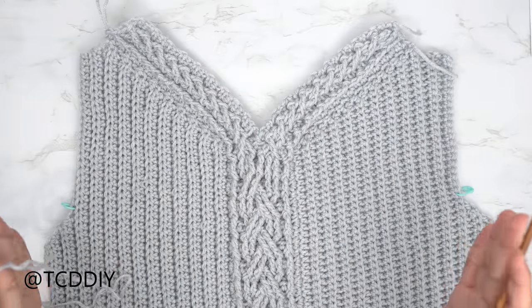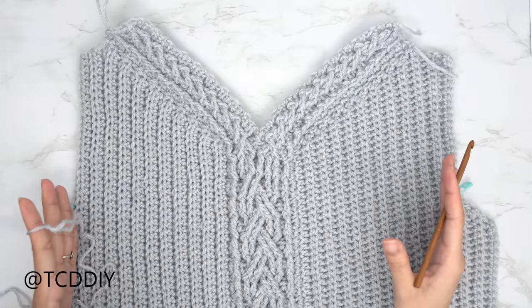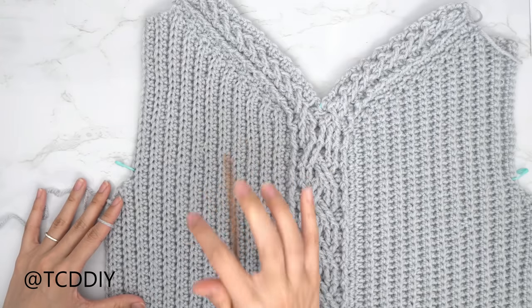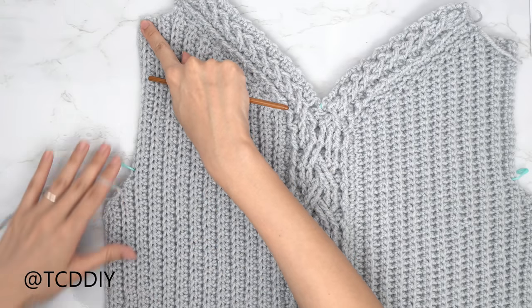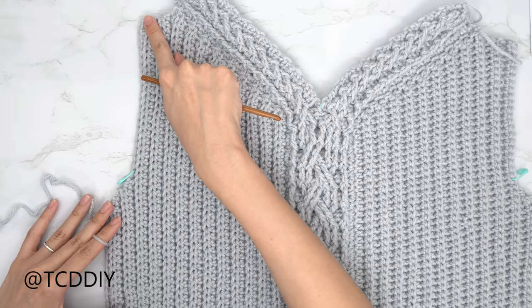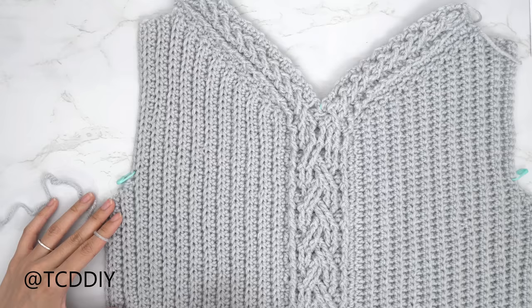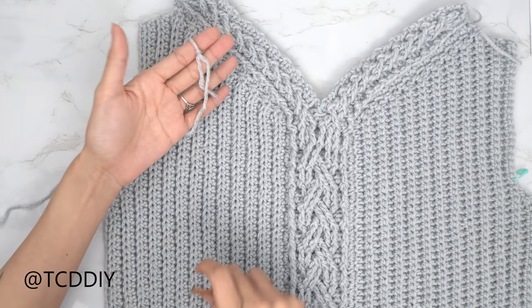So our entire front panel is finished, and now we're going to do our back panel. We're all going to start off by making a chain the same amount of stitches that we have as our last shoulder row, and we're doing that because we need the same height. If you guys have my numbers, I have a total of 71 stitches all the way down, so I'm going to make a chain of 71.